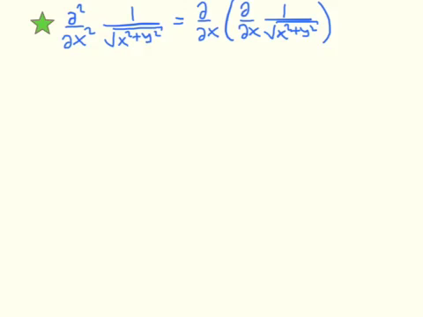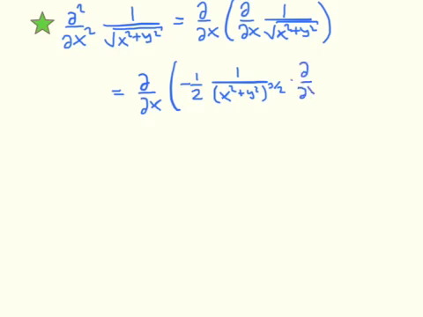So what we're going to have, just move to the left a little bit, is d by dx of the first derivative, which is x squared plus y squared to the power of minus 1/2. So we bring the minus a half down, and then we subtract a 1 from the power. So we have minus a half minus 1, and that is minus 3/2. So this is times 1 over x squared plus y squared all to the power of 3/2. And then this is going to be multiplied by d by dx of x squared plus y squared.